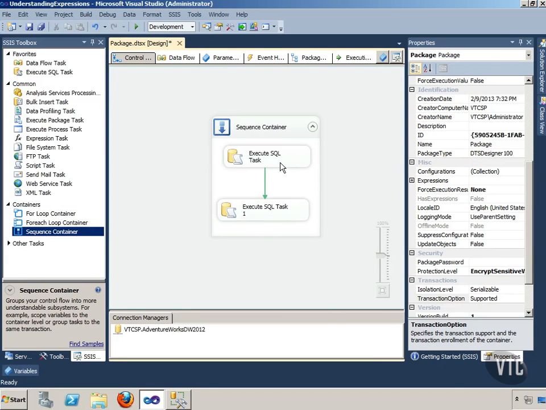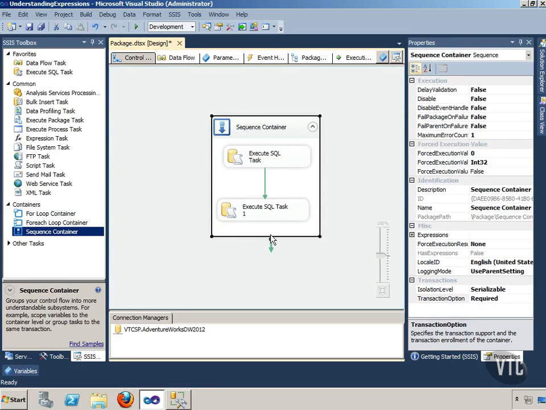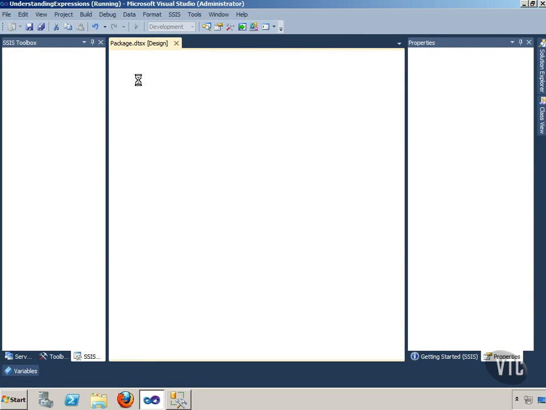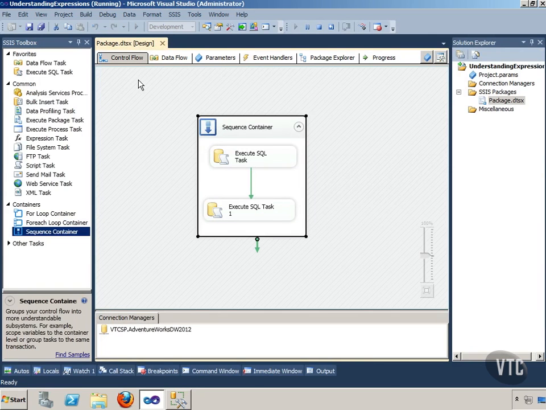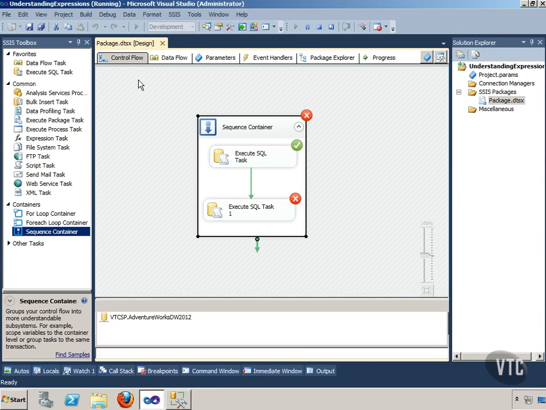I should execute this. It's going to delete some rows from my table, and then I should error here. And since I'm in a transaction that errors, it should roll it back. Let's execute our package. Notice the execute SQL task goes first. It's trying to delete those rows where the last name begins with AL. And then notice we had a problem here.